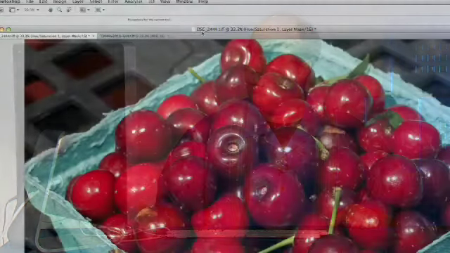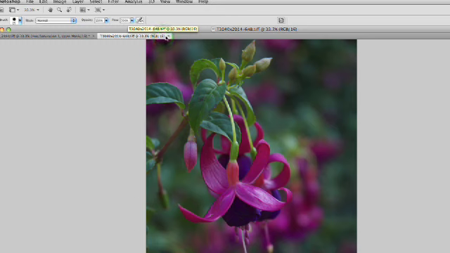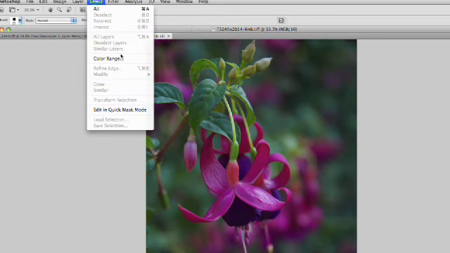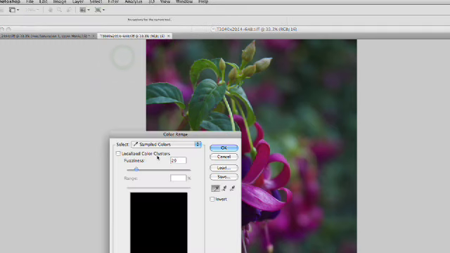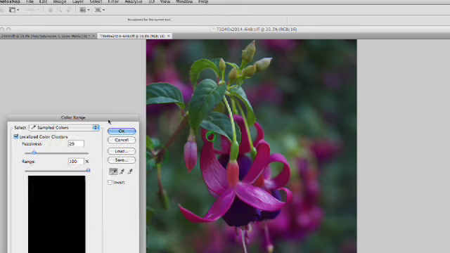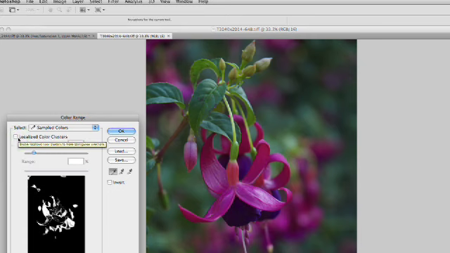Let's see the Color Range command one more time. I'll switch over to this image here, and I'm going to choose Select Color Range. With the Localized Color Clusters box checked, we'll click in the image and then hold down the Shift key to drag. And you see that it's isolating the adjustment. Without that box checked, more color gets picked up. So this really does a good job of isolating the color and trying to keep it so it's really the closest values. That worked well.